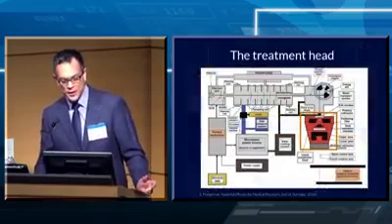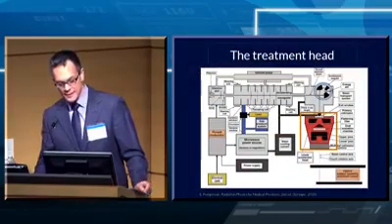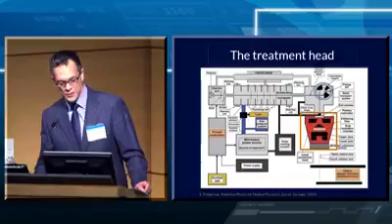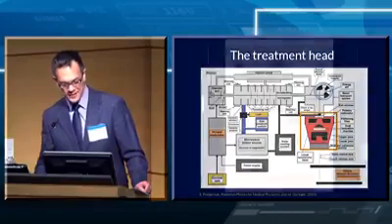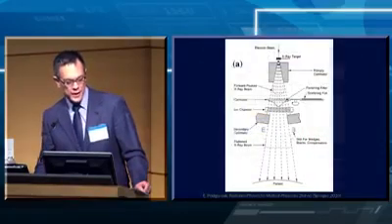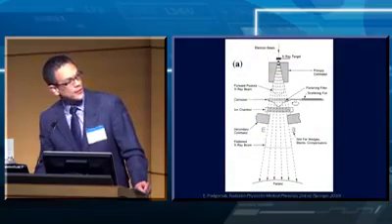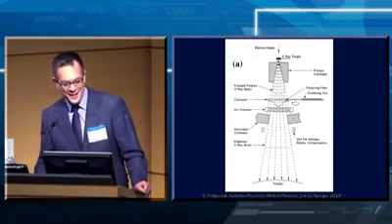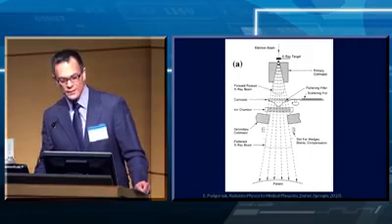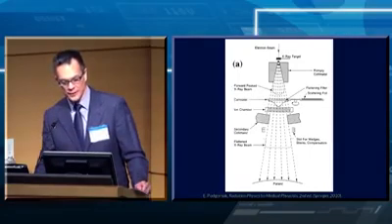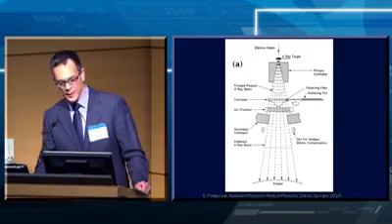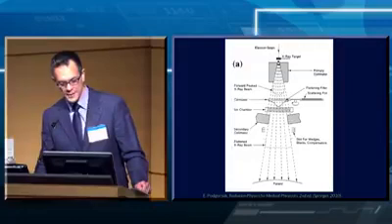So now we have electrons that are moving at high speed. They get into the treatment head of the LINAC, which is down here. And here's a cutaway of how that works. You have an electron beam. It impacts a target, creates X-rays through Bremsstrahlung interactions mainly. They get collimated by a primary collimator, and they become a forward-peaked beam, which then hits a conical flattening filter, which flattens out the beam like this.